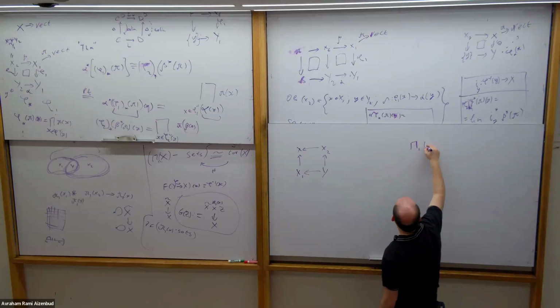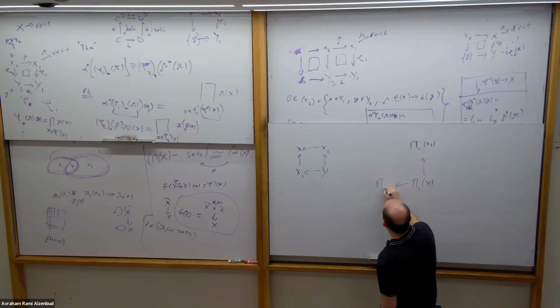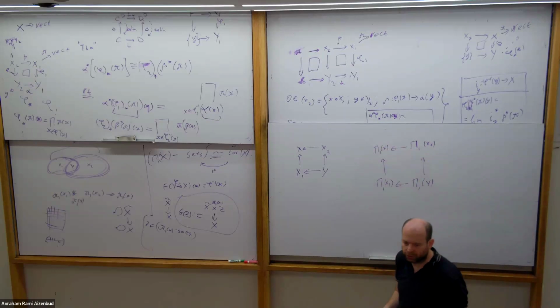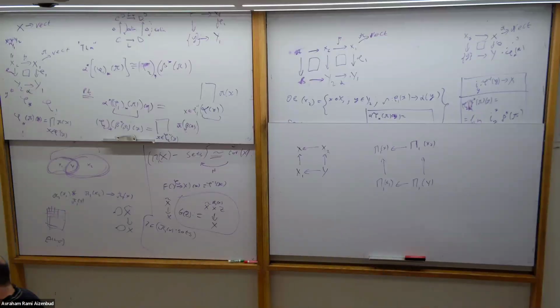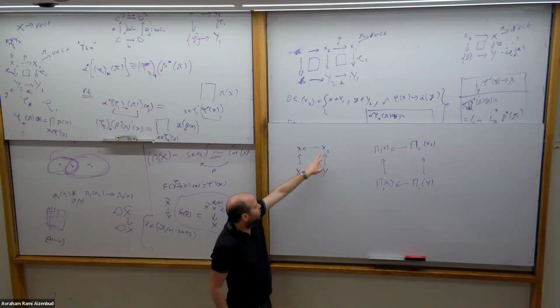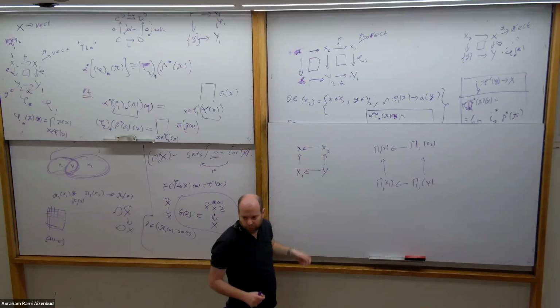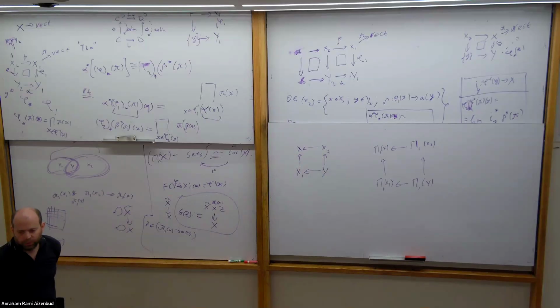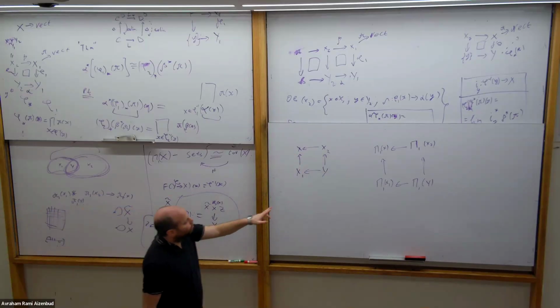pi1 of x1, pi1 of x2, pi1 of y. The fundamental groupoid functor, okay, it's a two functor, but in this case very explicit, yes. Fundamental groupoid: if you have a map between topological spaces, you map points to points and paths to paths. Homotopy paths will be mapped to homotopy paths. So you want to show that this is a push out diagram.